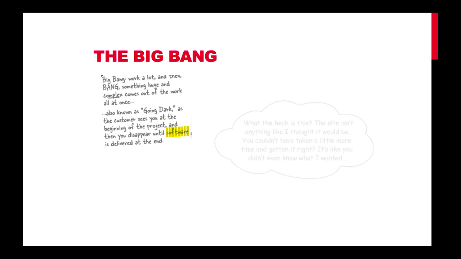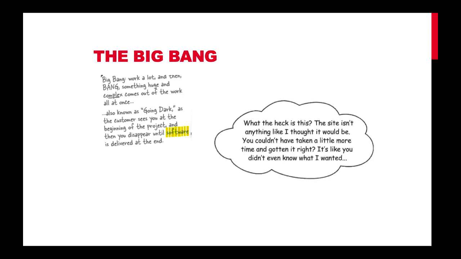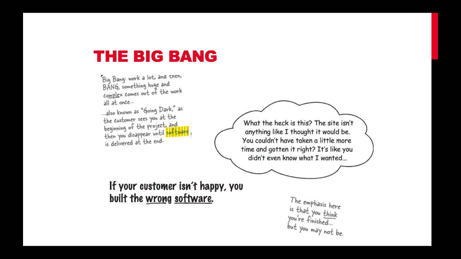You deliver software, but it really may not be what the client wanted. Because one of the hard and fast rules in software engineering is that if your customer isn't happy, you built the wrong software. That's something we always have to remember. We always want to aim towards two things: building the right software and also building the right software the right way. Software needs to meet the requirements. It needs to be functionally correct. And it also needs to function properly, which means it doesn't fail when you're testing it and things like that. So this is very important.